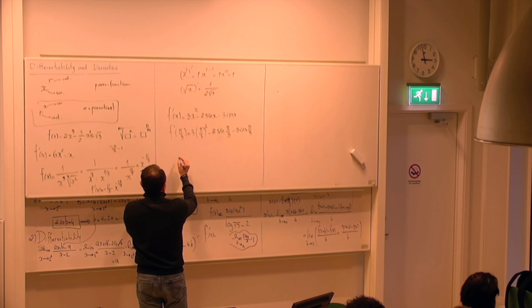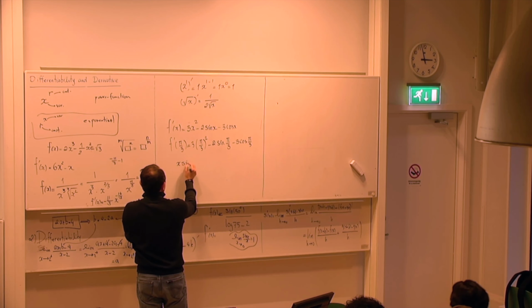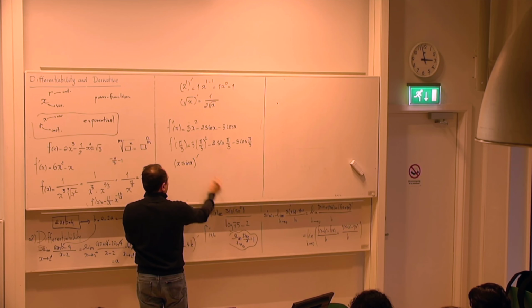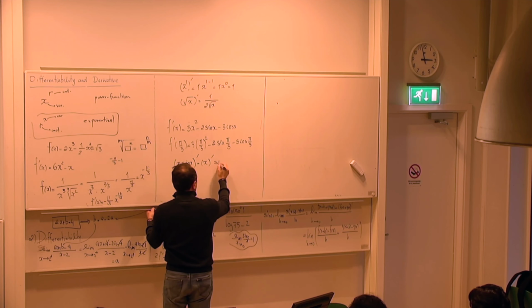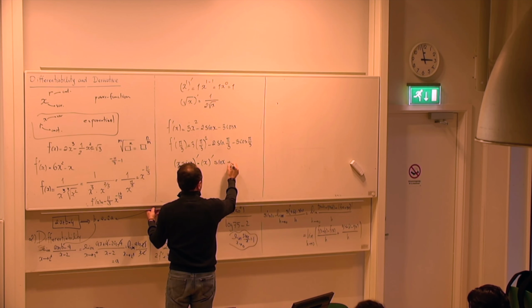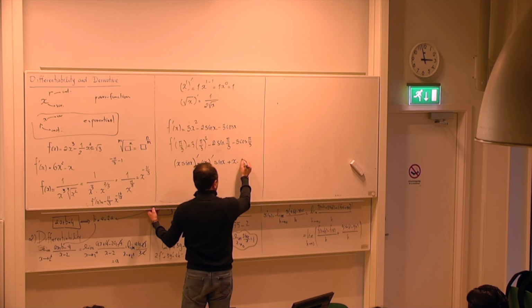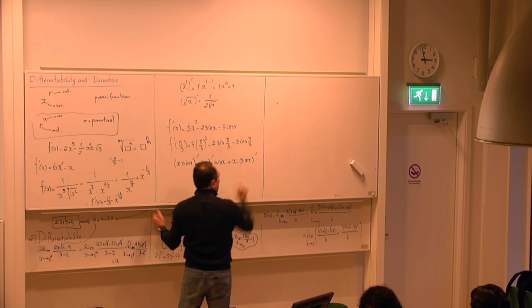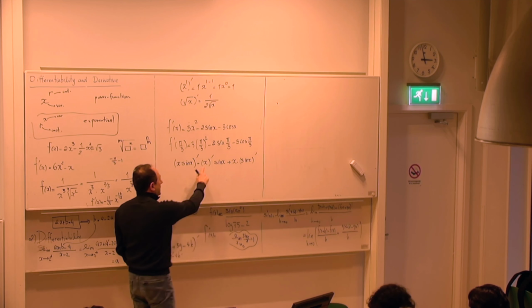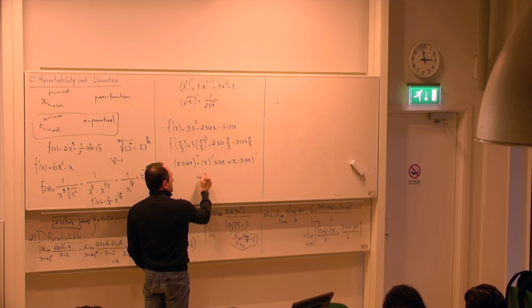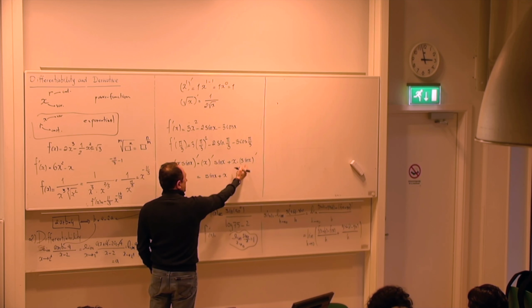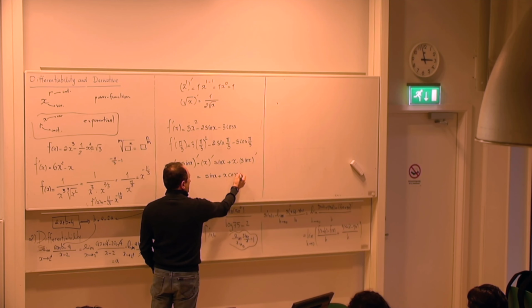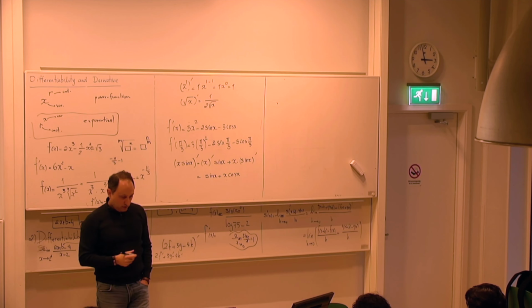For example, if I want to take the derivative of this one, I realize it is a product. I have to apply the product rule. It means the derivative of the first one multiplied by the second one itself plus the first one itself multiplied by the derivative of the second one. Yes? And then you have the formulas before. The derivative of x is 1 times sine x is copy and paste. The derivative of sine we just learned is cosine. So that is this derivative.